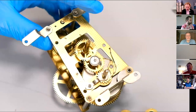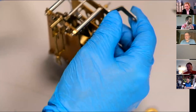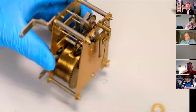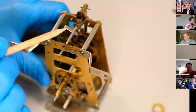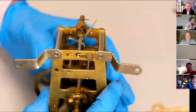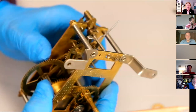Okay. So now what we're going to do is remove this part of the mechanism. We talked about the spring a bit, the gear train a bit, the hands a little bit. The next thing I'm going to talk about is this arrangement here that you can see. I'll just hold it a bit closer to the camera. There are two components interacting here.